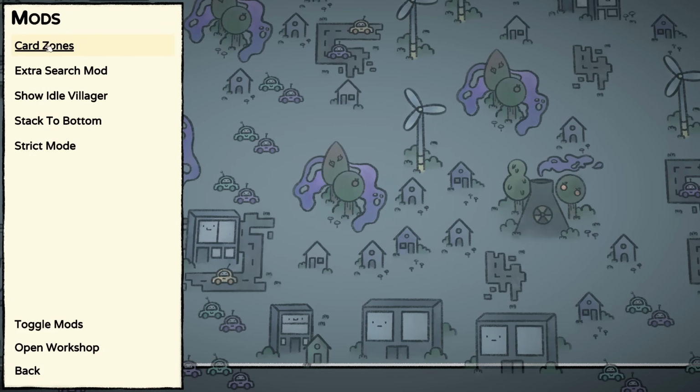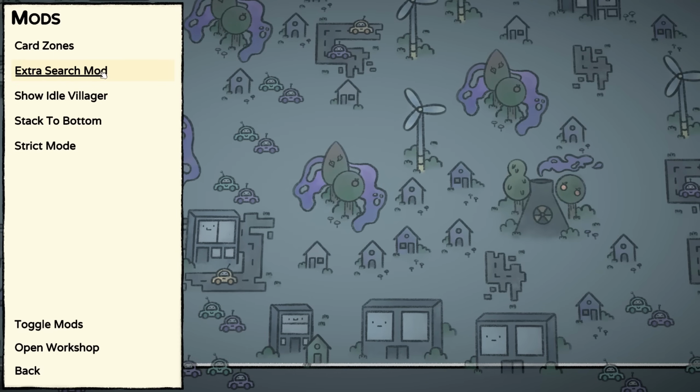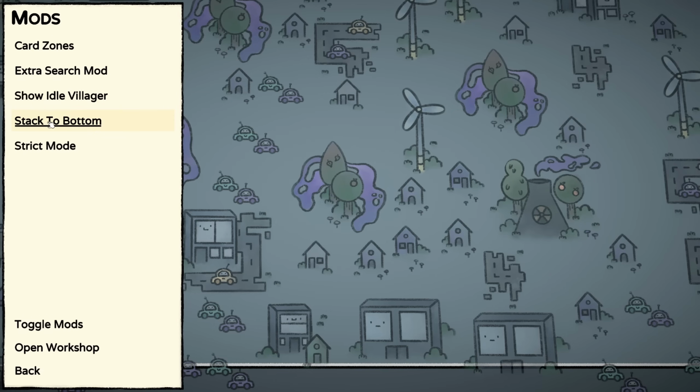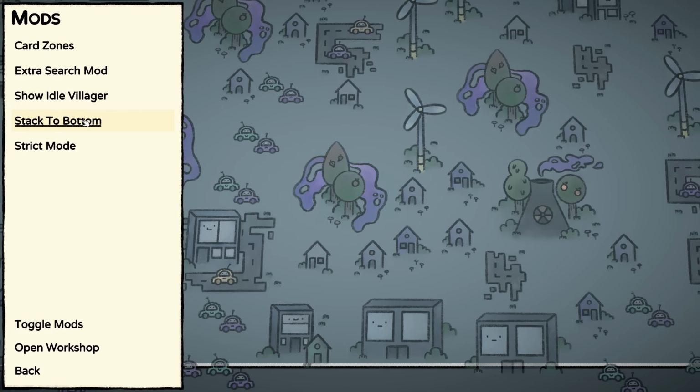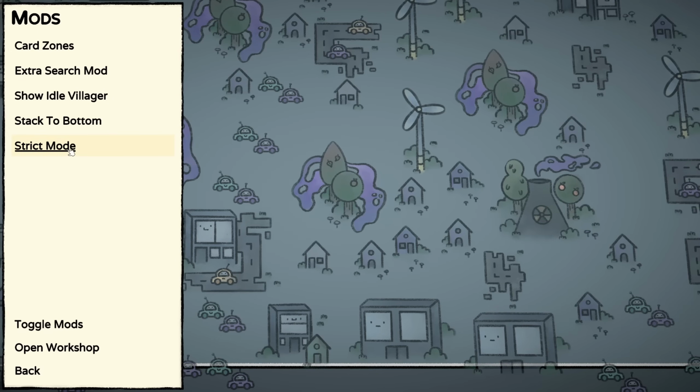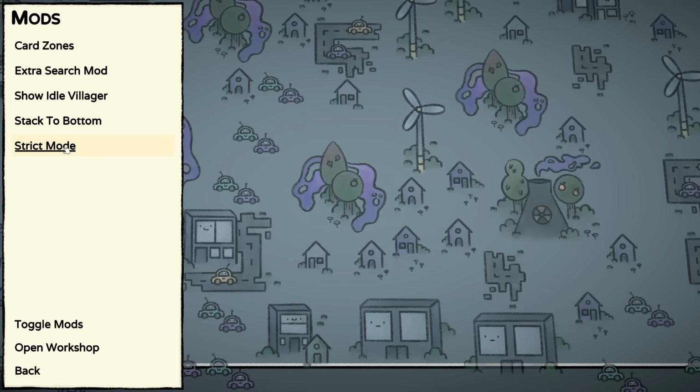We've got card zones to organize the board, the extra search mod to more easily look up recipes, show idle villagers so I don't miss people slacking off, and stack to the bottom, which just means fewer steps of dragging the cards along. Then strict mode only allows me to place buildings and construct anything that I've already discovered as an idea. That just makes more sense, because otherwise if you already know the recipes you can just do everything right off the bat.